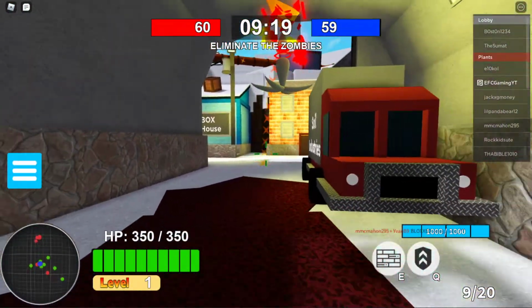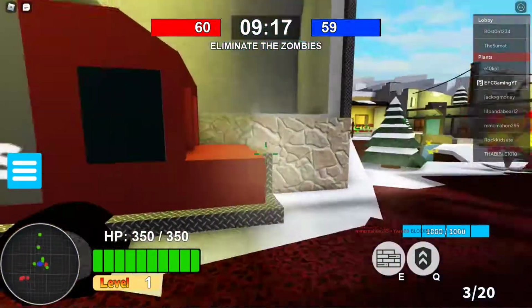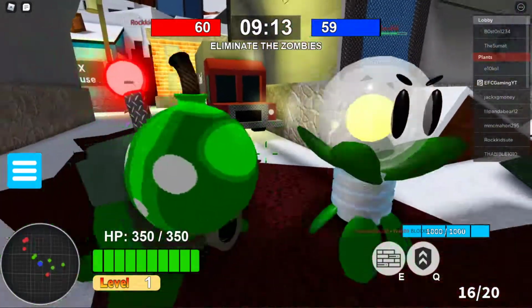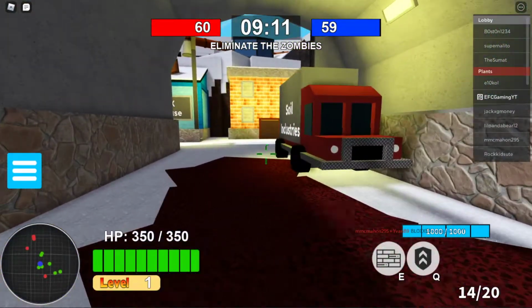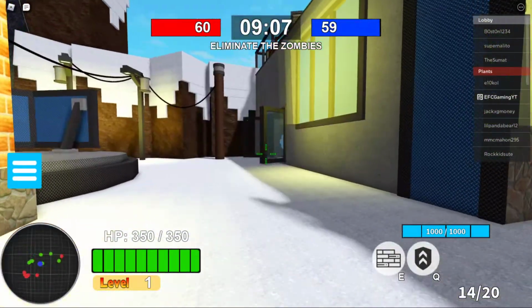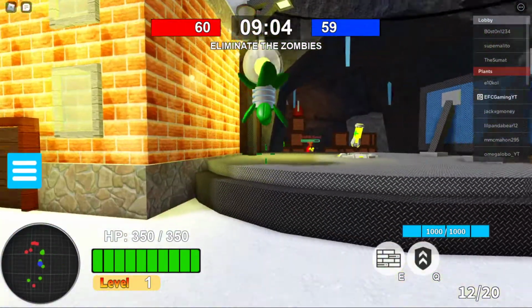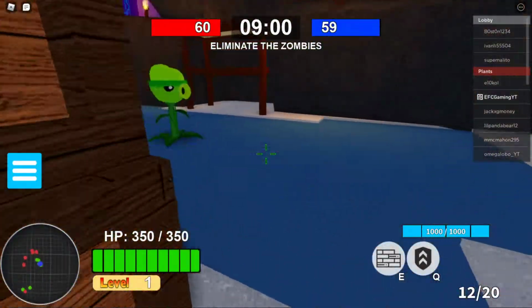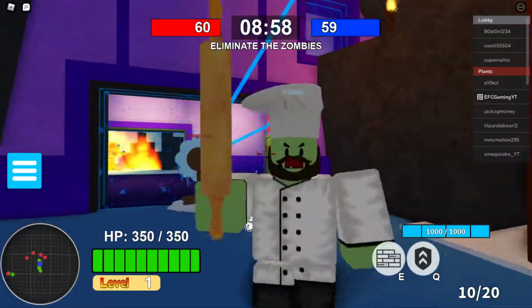There's a zombie. Is that a zombie or a plant? That looks like a zombie, but it looks like a plant also. No, that's a plant. These guys are plants, right? Yeah, these guys are plants. All right, 59-60. So pretty much you guys got an idea what this game's about, right? Yeah, it's zombies against plants. It's just all-out fighting.